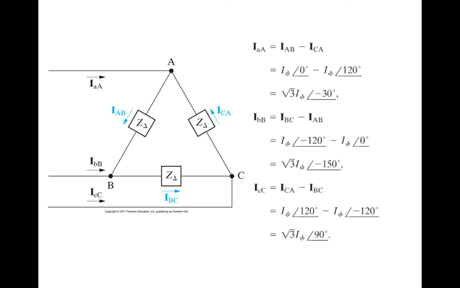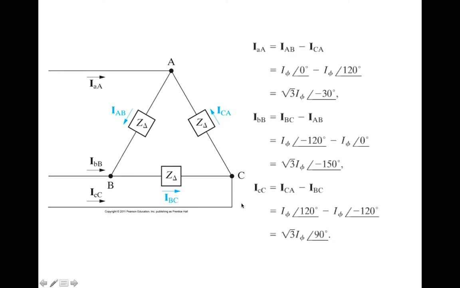So it's a little bit different than the relationship between the voltages in the delta connected load, in that the phase is negative, and in that in this case it's the line current that's going to be the larger current when compared to the current in each phase. So these are the relationships. If you know the line currents, IAA, you could actually get the phase currents by inverting these equations. If you know the phase currents, you can get the line currents by getting these equations directly.